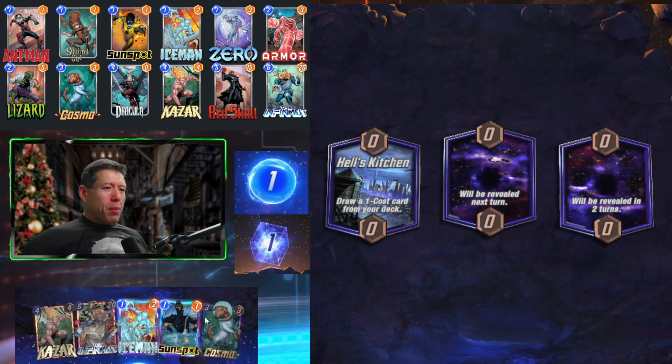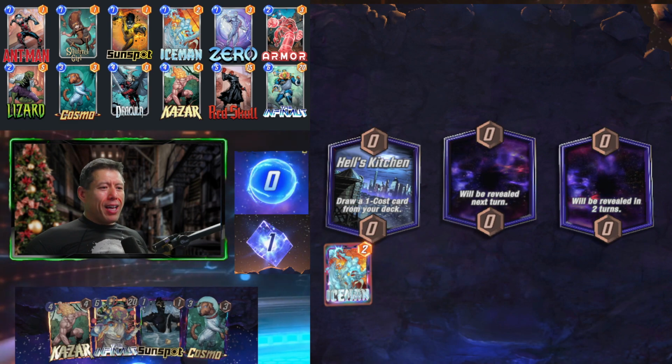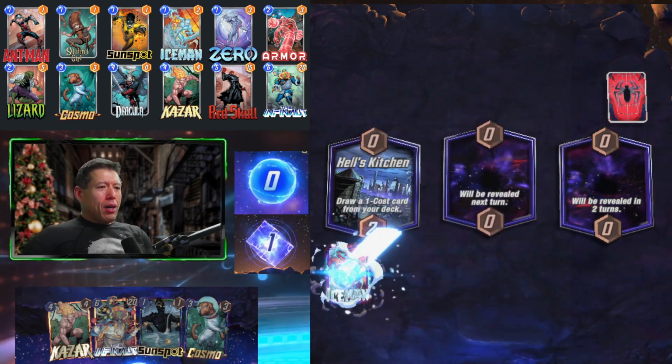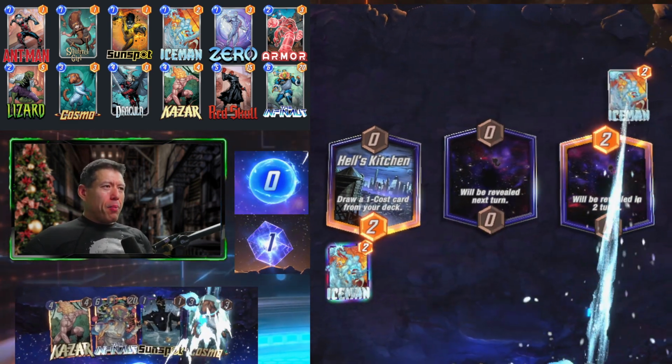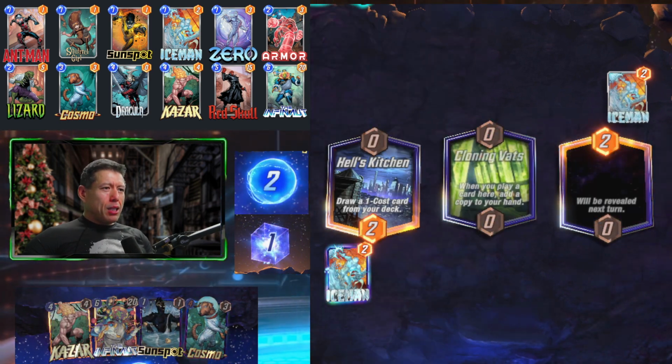Draw 1 cost card from our deck. We have a Sunspot, and I think I'd rather screw them up a little bit with Iceman. So Iceman turn 1. Let's go. We also have that Infinite Sunspot play. Oh, they go Iceman on us. It hits our Cosmo, though. Let's give them that Spider-Man meme.